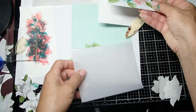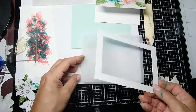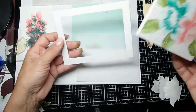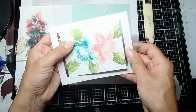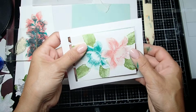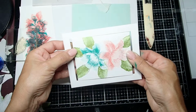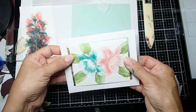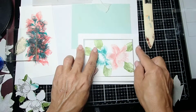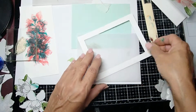Now, I was having a hard time figuring out where the middle of the vellum was, so what I did was I created a frame that is dead center in the card, and you know what? It is not dead center in the card. I'm not quite sure what I did. I must have cut out the wrong size. Oh well, but this is going to have to work for me.